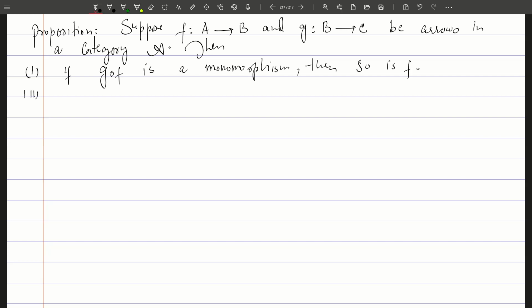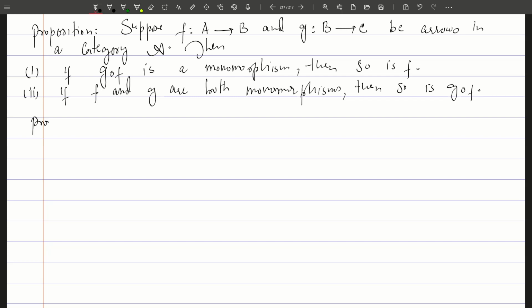The second item is if f and g are both monomorphisms, then so is their composition.